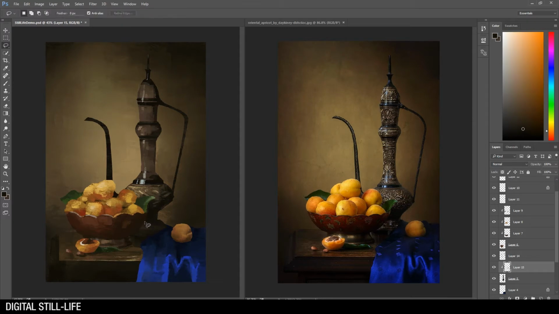Again, over here I'm just suggesting the details. It's not accurate at all. It's kind of just random paint marks, but it's sufficient to suggest that there are some details in this area.